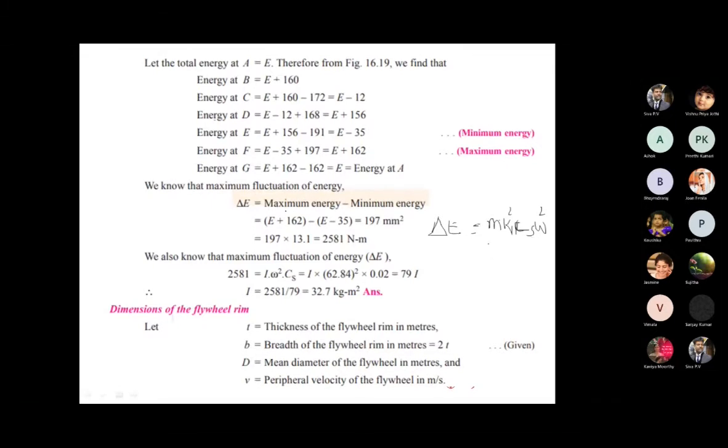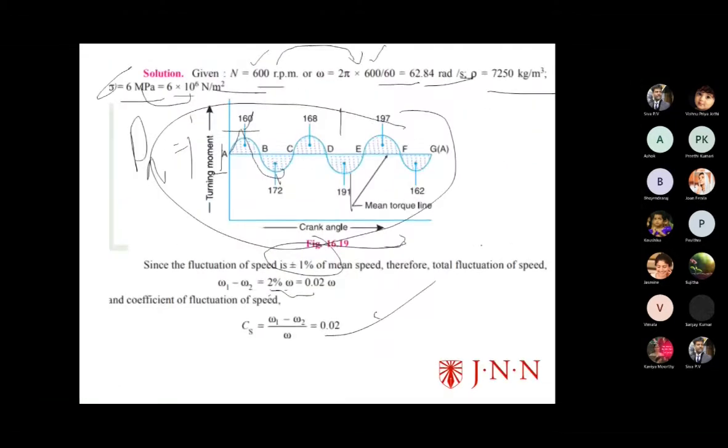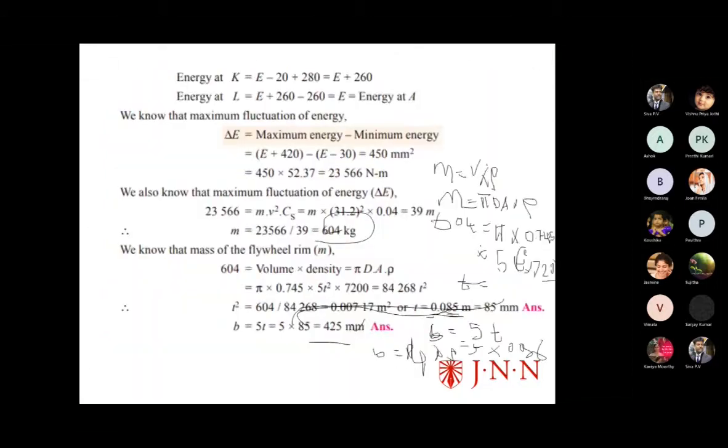So m equal to, take the previous problem, mv square cs. So in this problem, mv square equal to cs. So this formula will vary based on the data given. For example, here velocity is given, so we use v, the linear velocity. In case angular velocity is given, then instead of v square, we will use omega square.